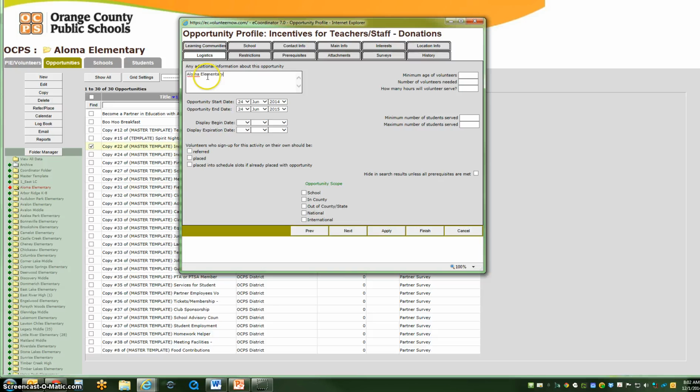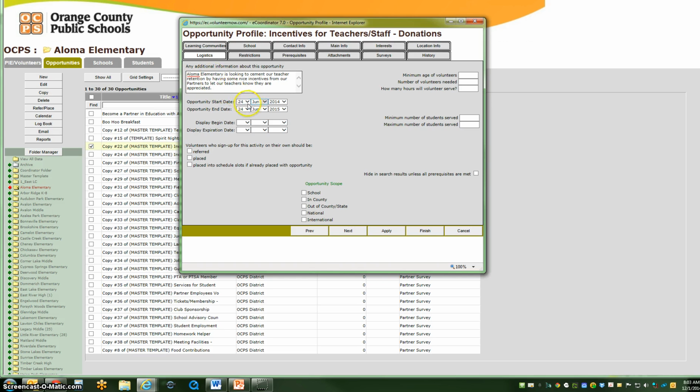Aloma Elementary is looking to cement our teacher retention by having some nice incentives from our partners to let our teachers know they are appreciated. Something along those lines. It's nice to put something in there.